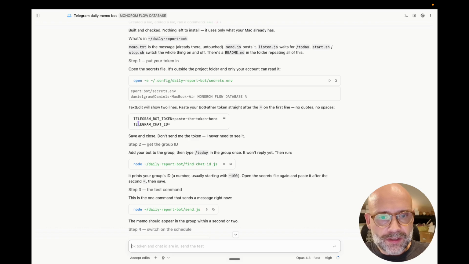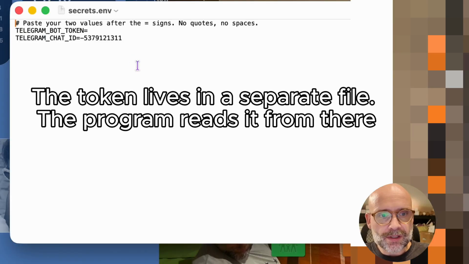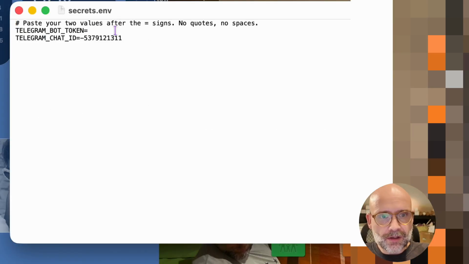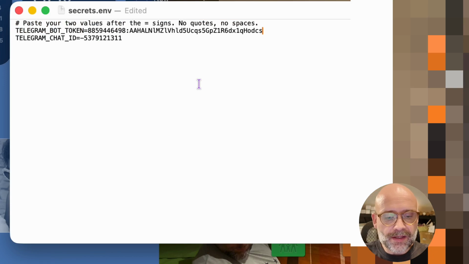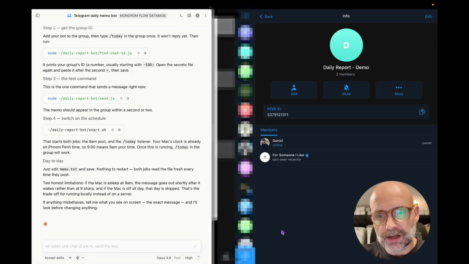Okay, so now it gives us an example of how this will look. We'll go ahead and run the report so we can have the secret file open, and once it is open, we'll just paste the token right here, and then we'll go command save. And as you can see, we also have the Telegram ID, which is also needed. It's basically the address, as we explained before. So we'll go ahead and close that, and we'll go ahead and add the bot.